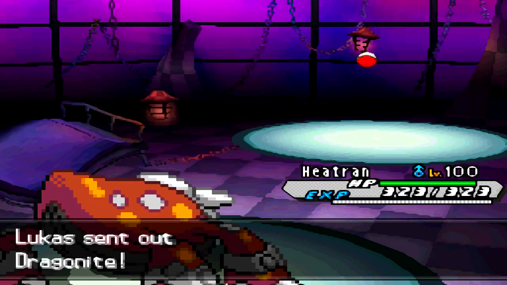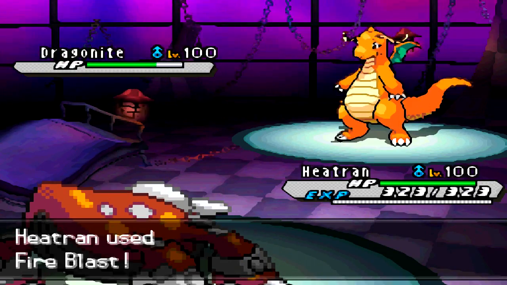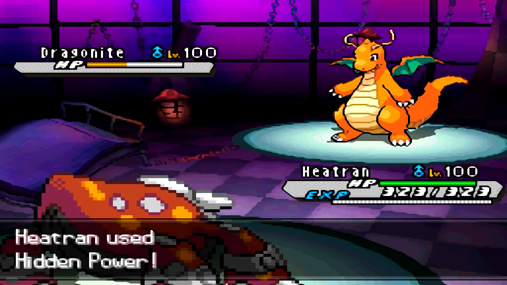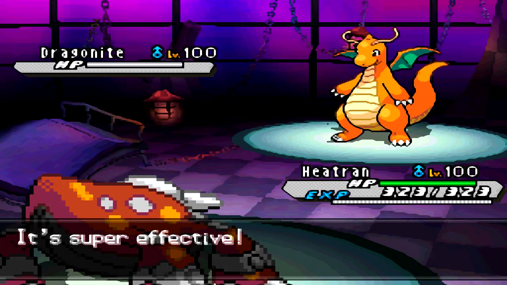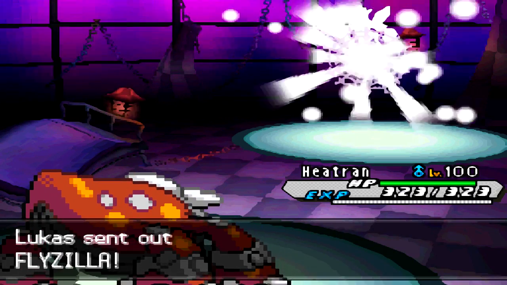So I'm going to send in my Heatran because his two last pokes are really easy to handle with Heatran, because I do have the Fire Blast and the Hidden Power Ice, so they're going to be very, very easy to handle. And I happen to actually outspeed this Dragonite right here, because I believe I'm timid max speed on this Heatran, and I guess this guy doesn't have that many speed EVs on his Dragonite.